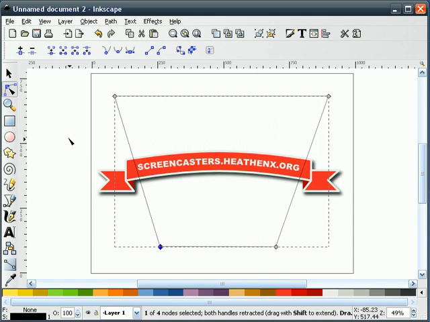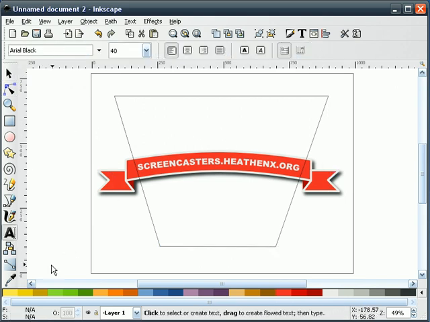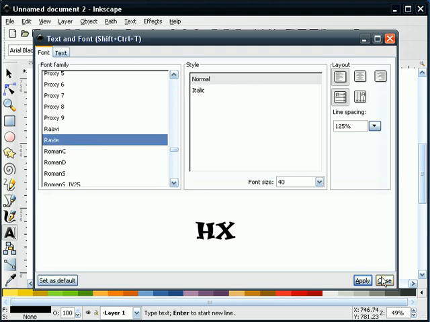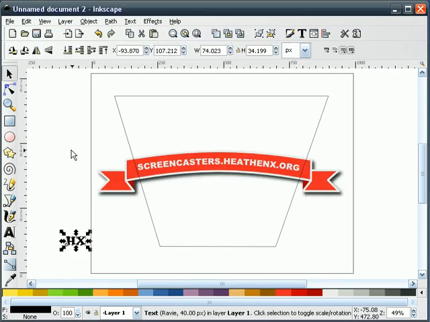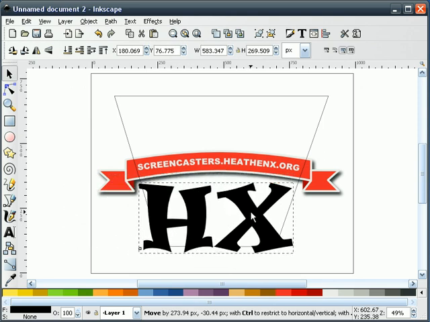Okay, I think that looks pretty good. Next thing we'll do is we'll add some more text. Just use my initials. Go to the text tool. Pick out something that looks kind of halfway fruity. Okay, I'll make this just a little bit bigger.